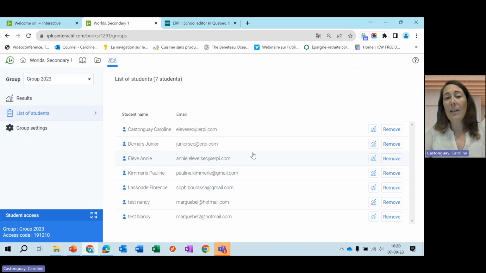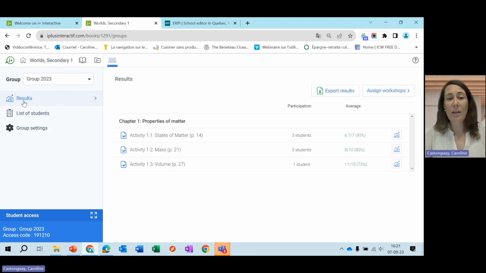So we've seen that you can get the results of one specific student. If you go on the left-hand side, just below the group, if I select results, then I get an overview of my group. So over here, I can see that for chapter 1, I've assigned 3 sections or 3 activities to my group 2023. And I can see that for 1.1, 3 students have done the activity.